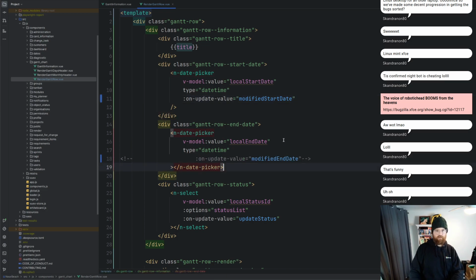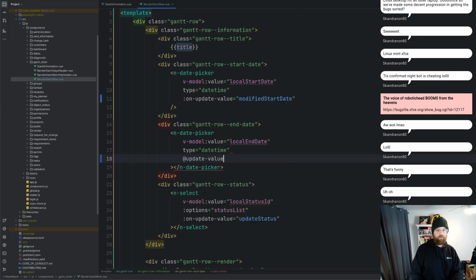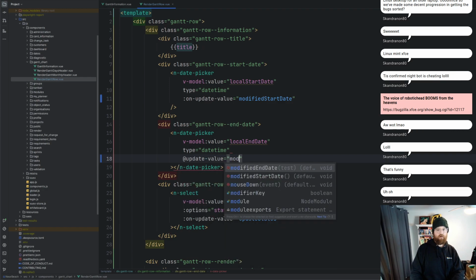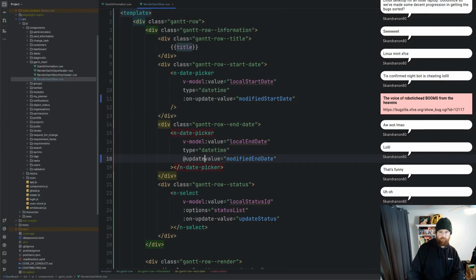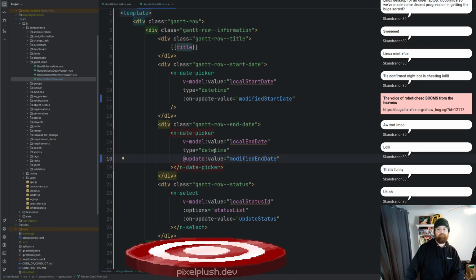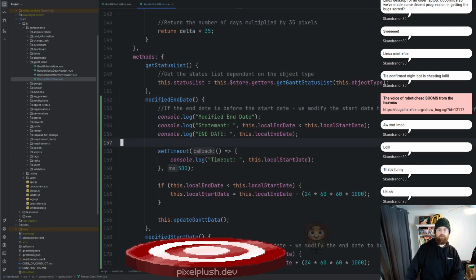Let's actually change it to this one first. At update value equals modified end date. They've got a thing in there. And then let's go back down to here. Let's get rid of this. Let's get rid of this.